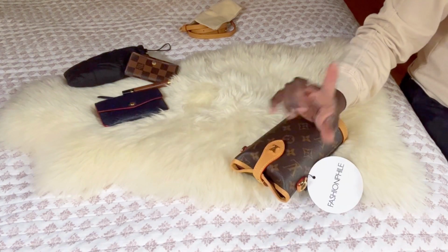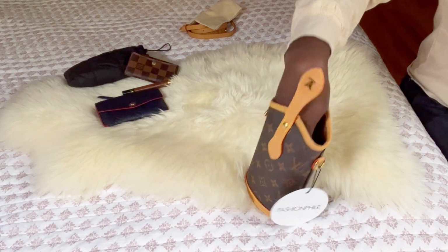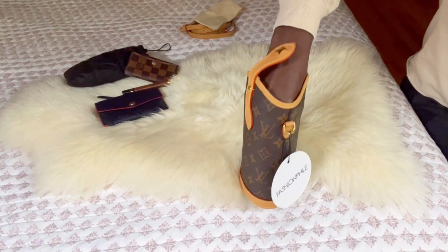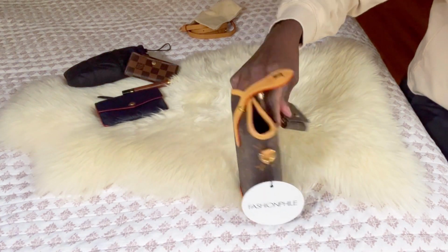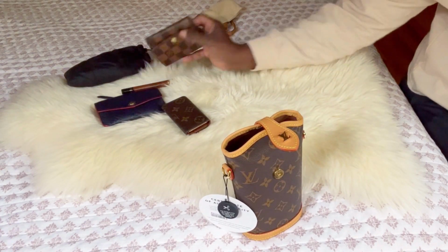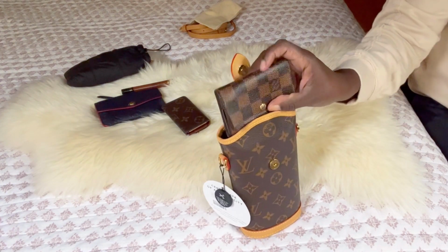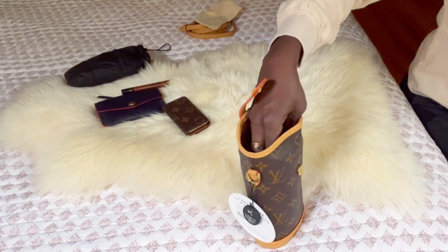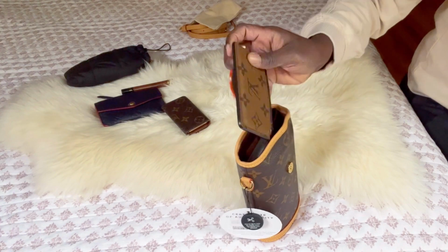I wanted to use a 6-key holder instead of a 4-key. So one thing I think that might be tricky is removing things without having to take every single thing out. So I'll just take out my 4-key holder and we'll just dump it there. And let's say you only have a 6-key holder and you prefer to use that. Let's see how that fits. Mine is pretty beat up. I don't use it as often because I don't carry as many keys as I used to.